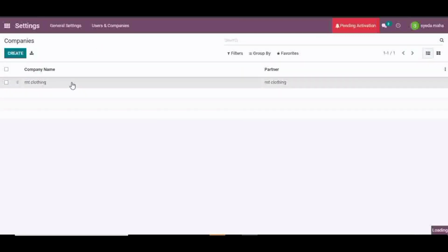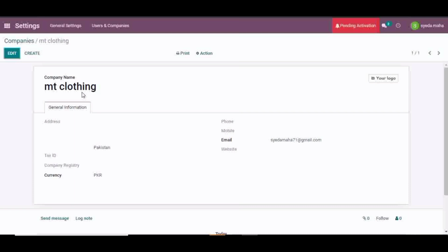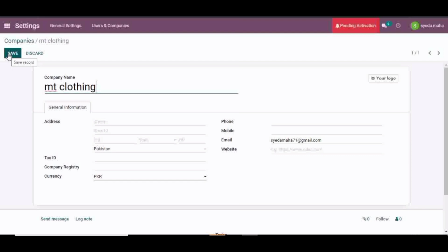Then I have my company right here, MT Clothing. Let's go ahead and go to edit. Click on the edit button and then you have option to change the settings.